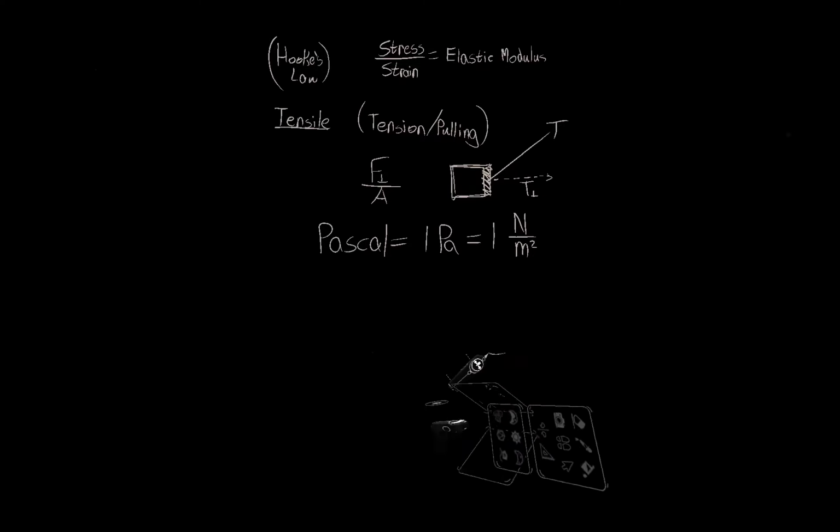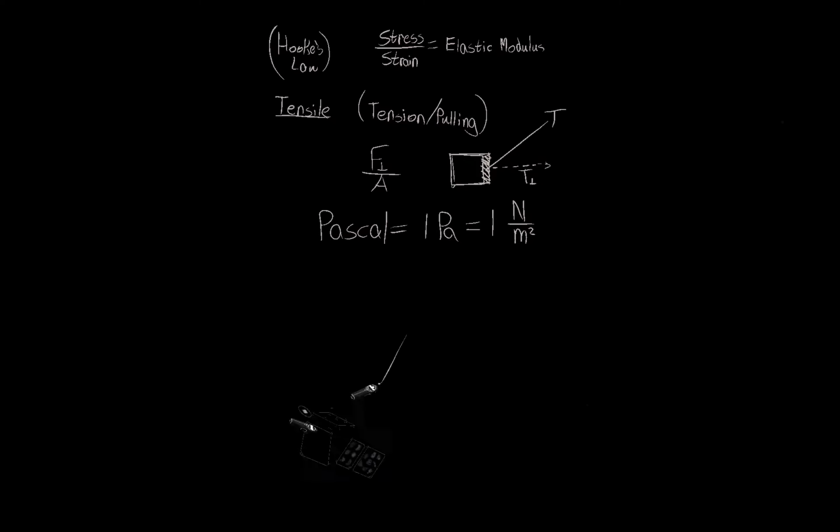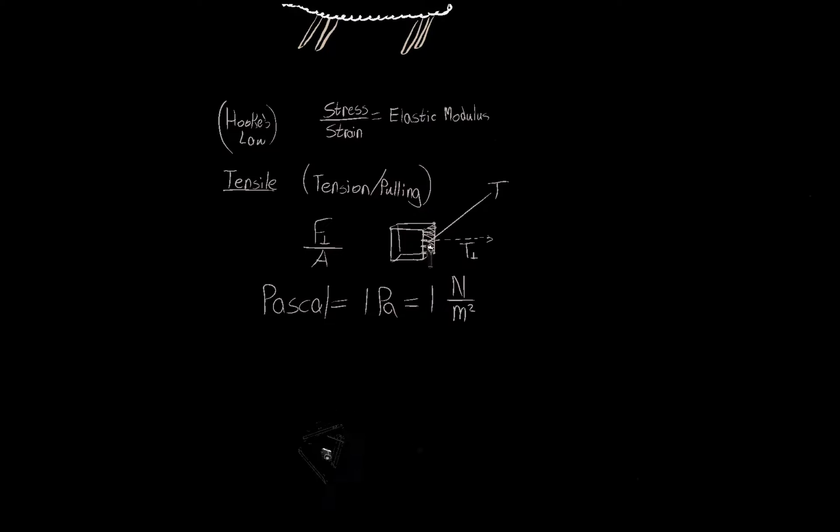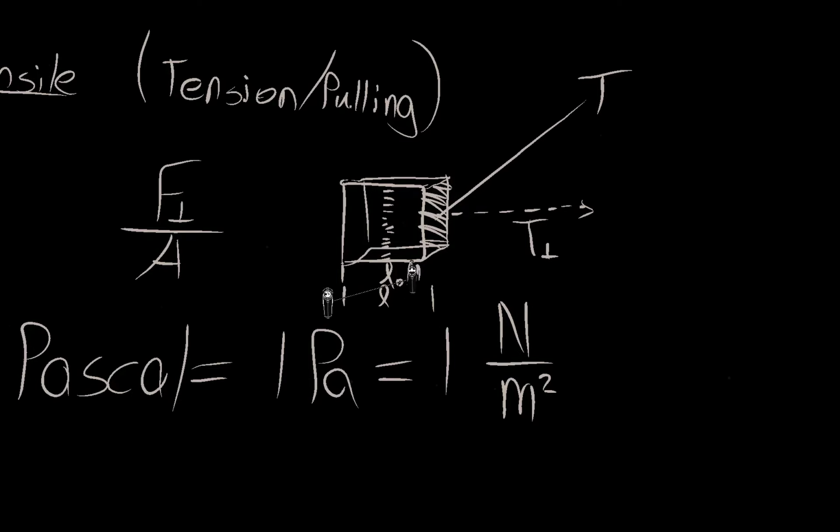All right, so then let's talk about strain. So how do we define strain? Tensile strain is, so if this deforms a little bit, right? So this object is going to stretch a little bit. So it has some original length L naught, and then it stretches to a length L, so just a little bit longer. So it went from this length, and then we pulled on it, and it stretches a little bit to there, so it elongates a little bit.